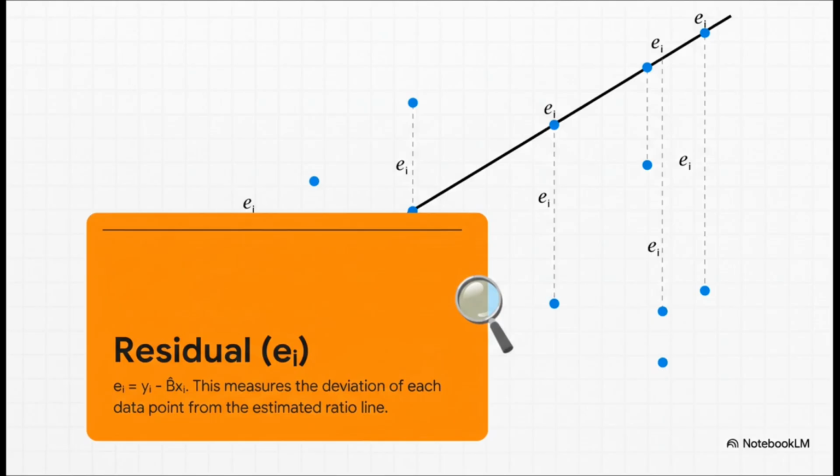And a residual is simply the difference between what we actually observed for Y and what our ratio predicted for Y. If you picture that farm acreage plot again, the residual is just how far away each dot is vertically from that best fit line. So if your data points are all huddled really close to that line, the residuals are small. Their variance, S squared E, is small, and your final estimate is going to be incredibly precise.